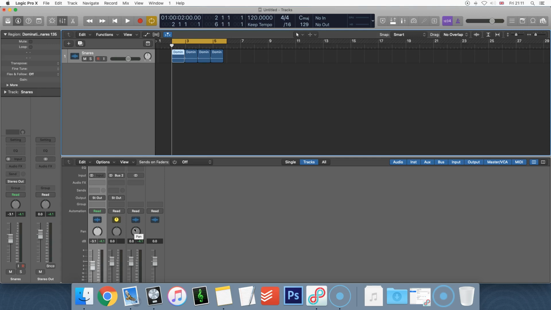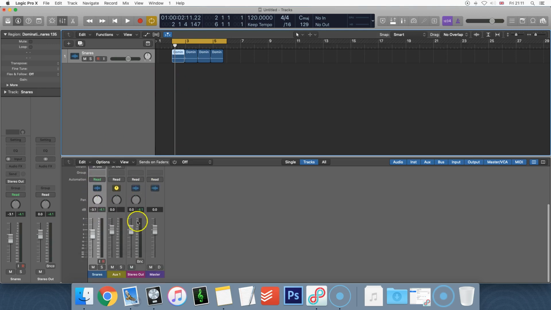The reason why this is important to know is the order of inserts that I add to this chain, because remember, it's going from the recorded sample into the track in order and then passing through out to the stereo output track.